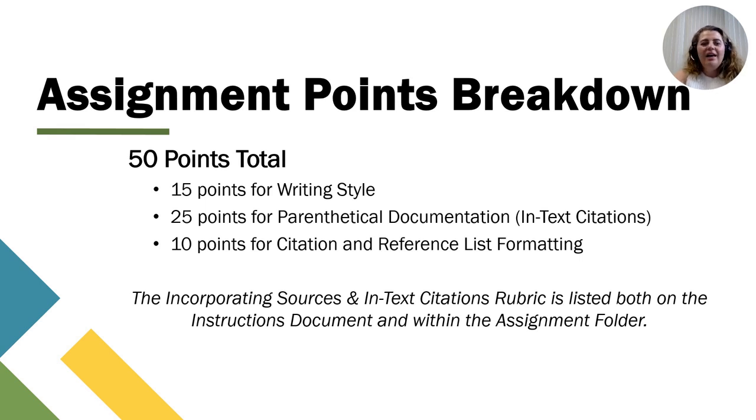Again, for the breakdown, this is the same as before with 50 points. So 15 points for the writing style, 25 points for your parenthetical documentation, and 10 points for your citation and reference list formatting. Again, the rubric is listed both on the instructions document and within the assignments folder.